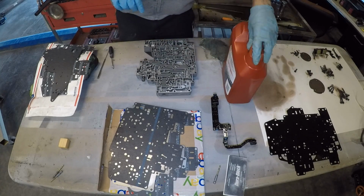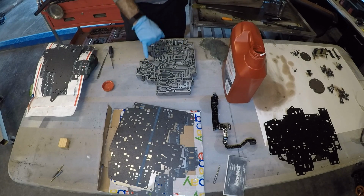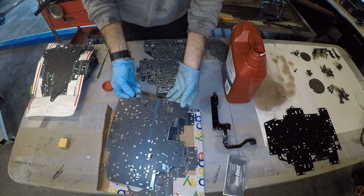Alrighty guys, now it's time to install those gaskets. I've got my 8 check balls in along with that little screen and that little magnetic check valve.